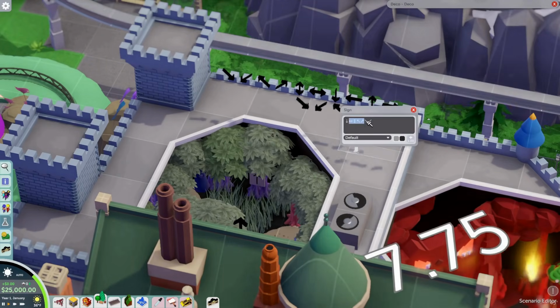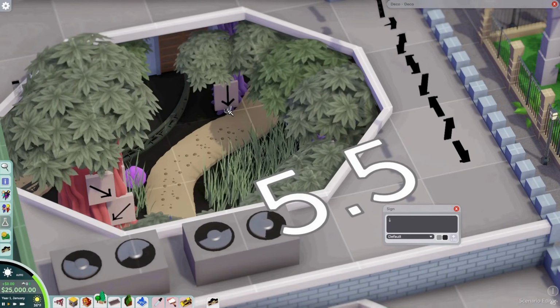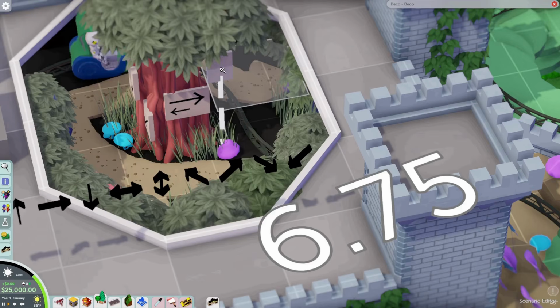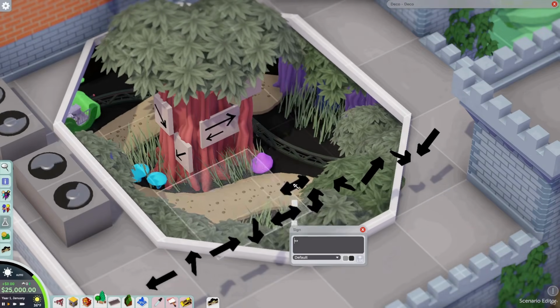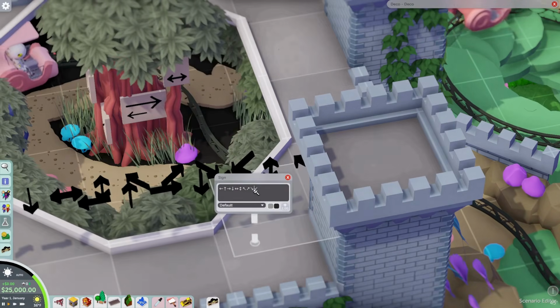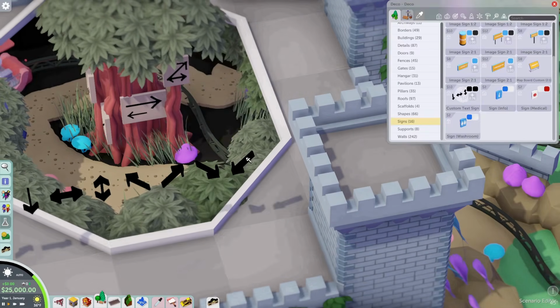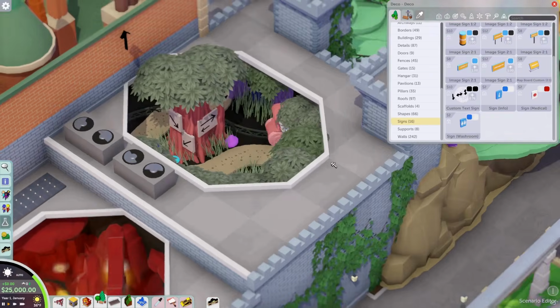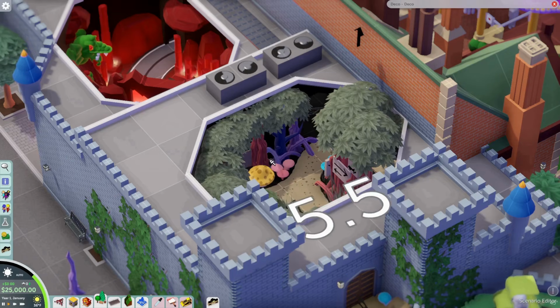Yeah, this is basically the gist of the attraction. I did build a couple attractions off-site. I will show you guys in the tour of what the park looks like at the moment. So let's head over there in a couple seconds. Yeah, like, I don't know, 10 seconds from now. So I'll see you guys over in the tour. I'll explain what else went on and what else I'm thinking to work on.